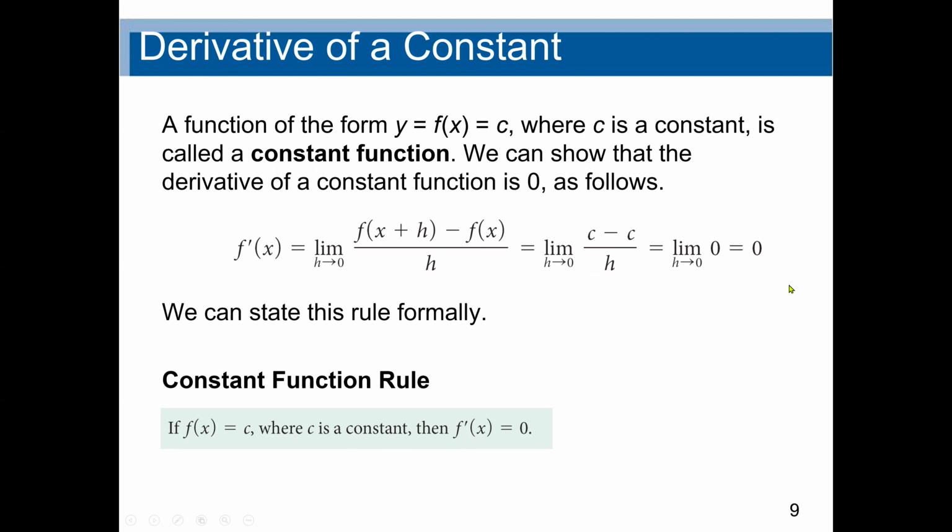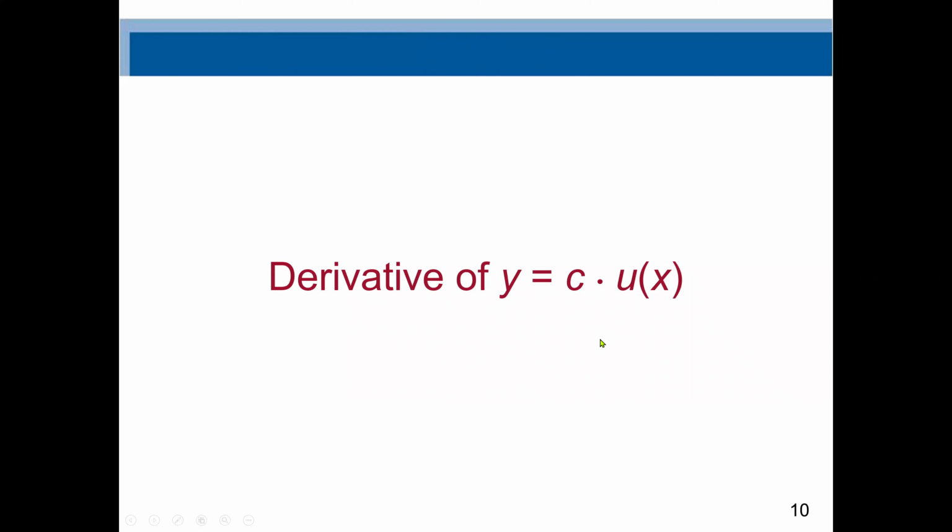0 divided by h will give me 0, or 0 divided by any value or any variable always will give us 0. So the derivative of a constant value is always 0. Now, the derivative of a function with a variable. This function here has a variable x times c. So c will be like a coefficient.